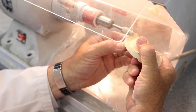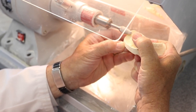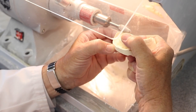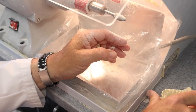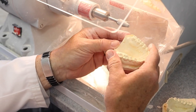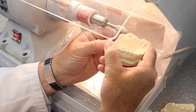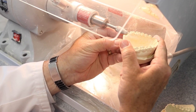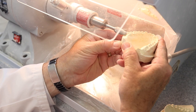Be sure to preserve all of the frena that are there so that you have an anatomically correct model as well. And do the same with the upper arch, preserving the retromolar pad on the lower and the tuberosity and hamular notch area on the upper.